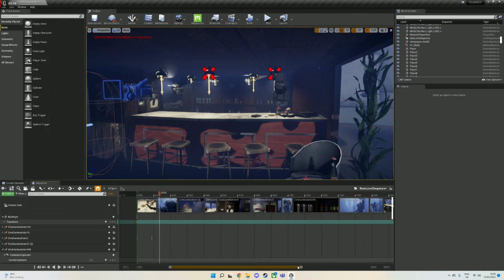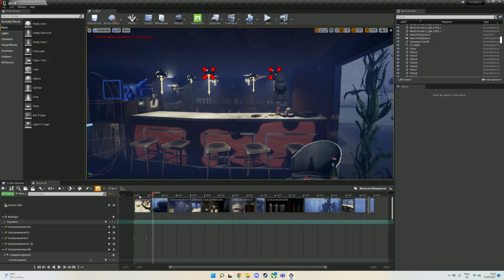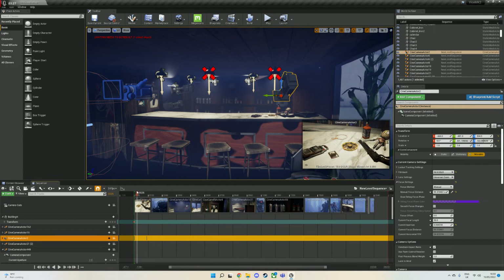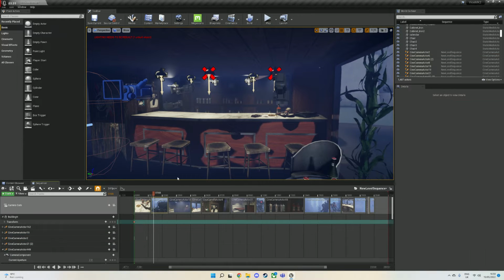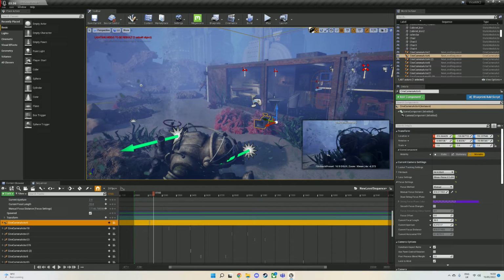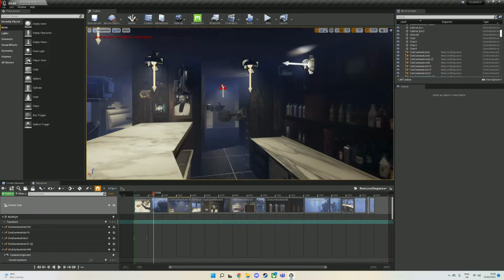You can see all the camera shots that I've done so far. It started off really easy with just some shots. You can see the camera moving there, just some shots of the bar itself. Let me click on that. So you can actually see what I was planning on doing, stuff like the Big Daddy outside. That's the dead Big Daddy bouncer outside, as well as some more shots of the bar as well.